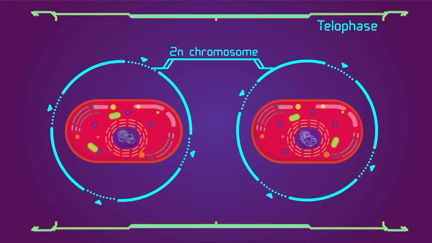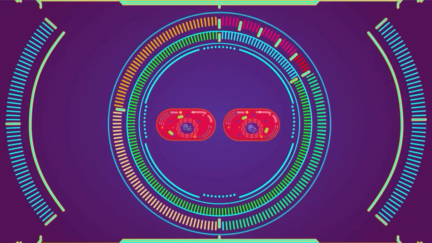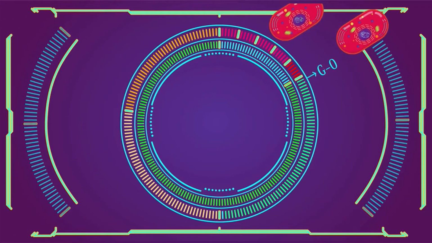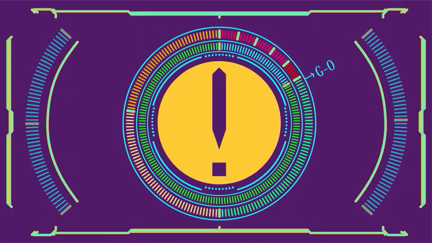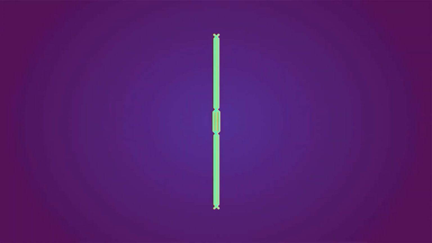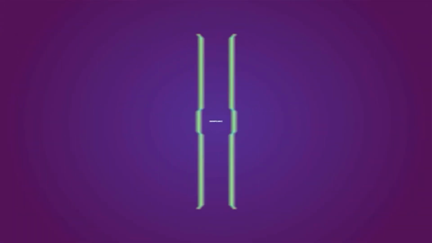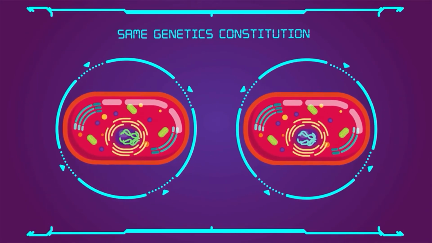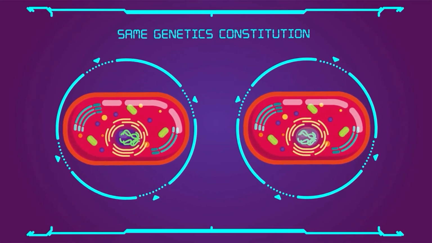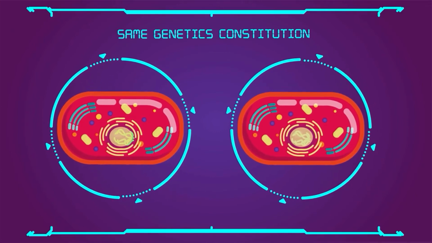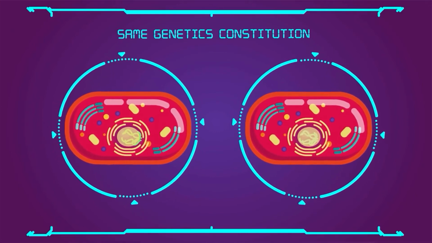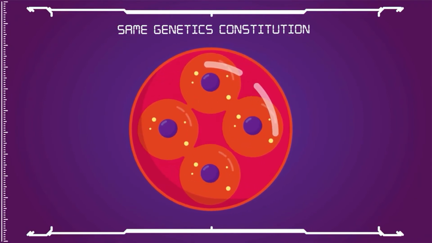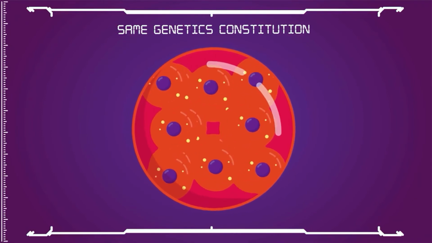Up till now, we have discussed what is mitosis and its different phases. Now it's important to know about significance of mitosis. Significance. It is an equational division through which identical daughter cells are produced, having the same amount and type of genetic constitution as that of the parent cell. It is responsible for growth and development of multicellular organisms from a single-celled zygote.